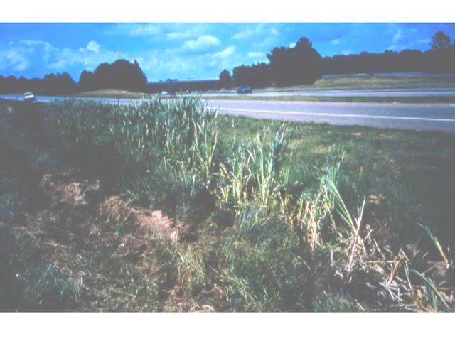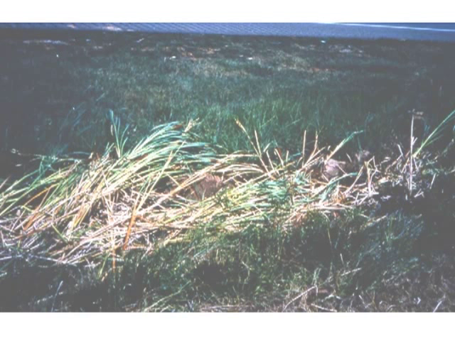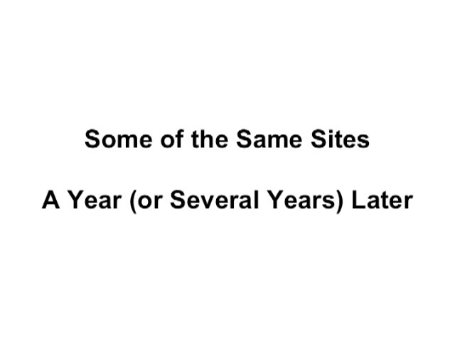Of course, it's loose, wet soil, so they started miring up and had to back off. But when you're finished on this side and you want to go to the other side, the fastest way to do that is just drive right through the wetland. So they did a number on it. Now we'll see some of these same sites a year or a few years later.